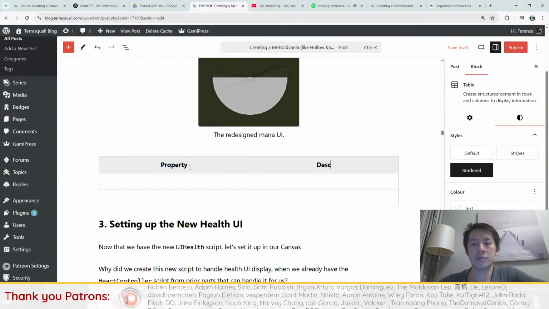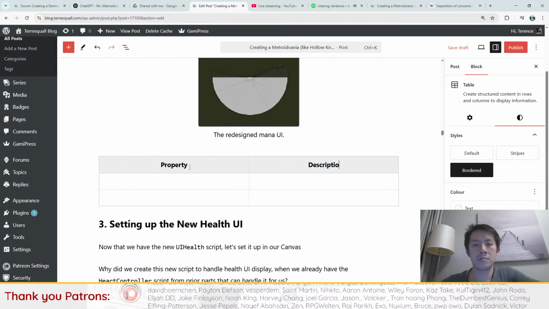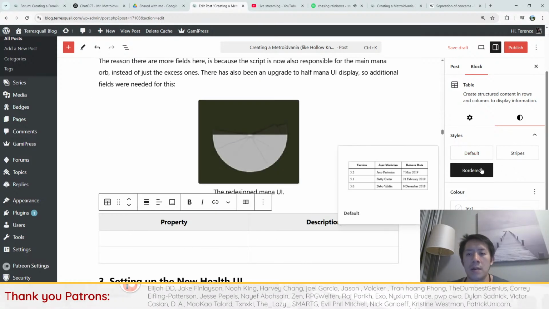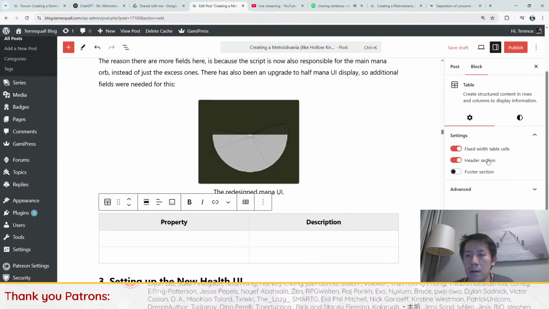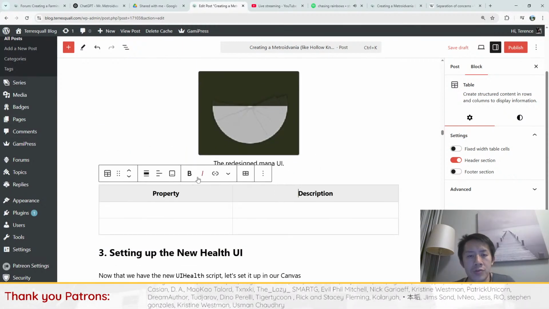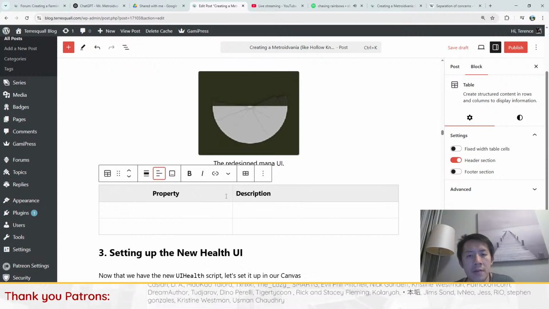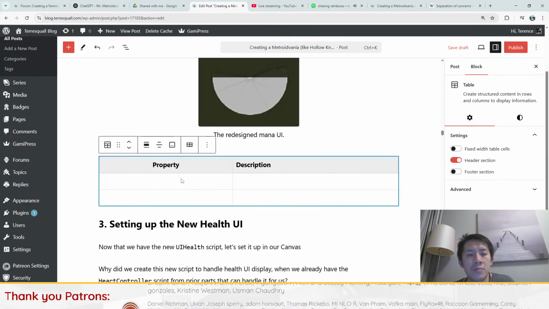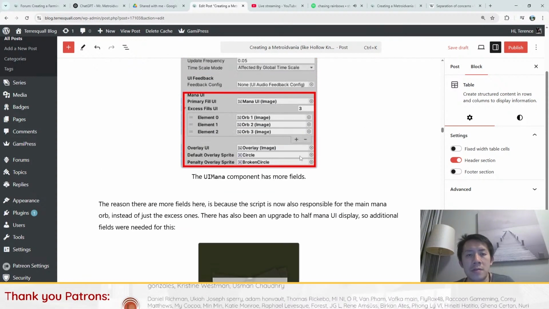Property description. Description is align left. So with regards to property, there's quite a few, right?